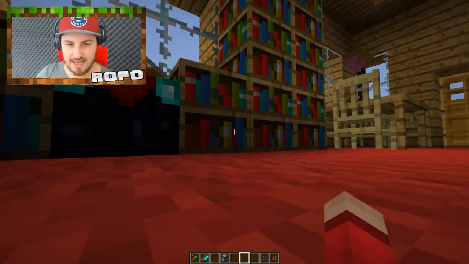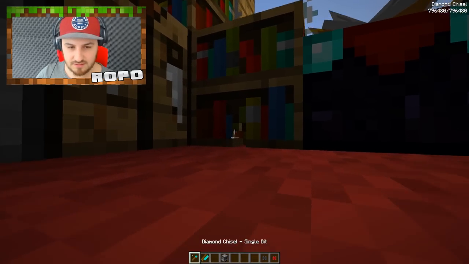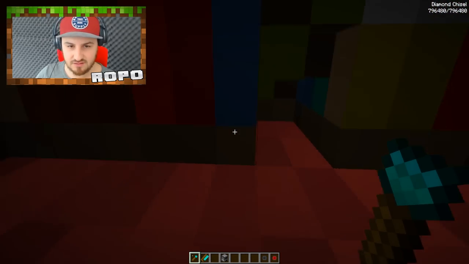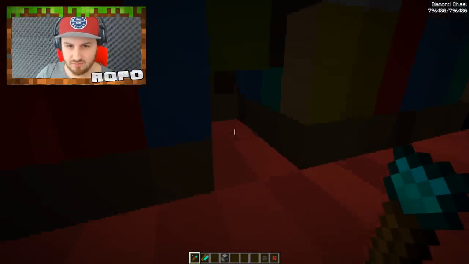So should we make a house inside a bookshelf? That sounds like so much fun. Are we going to build it together or go separately? I think we should just build it together. And then, okay, let me see. 1, 2, 3, 4, 5, 6. Okay, so let me knock over 6.